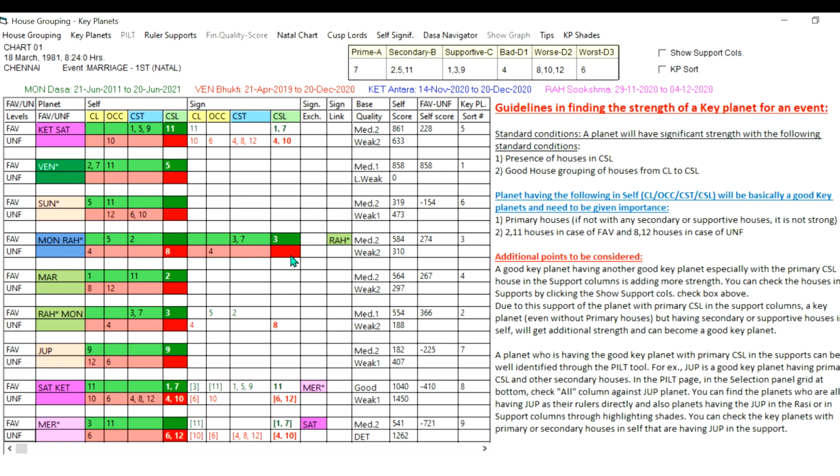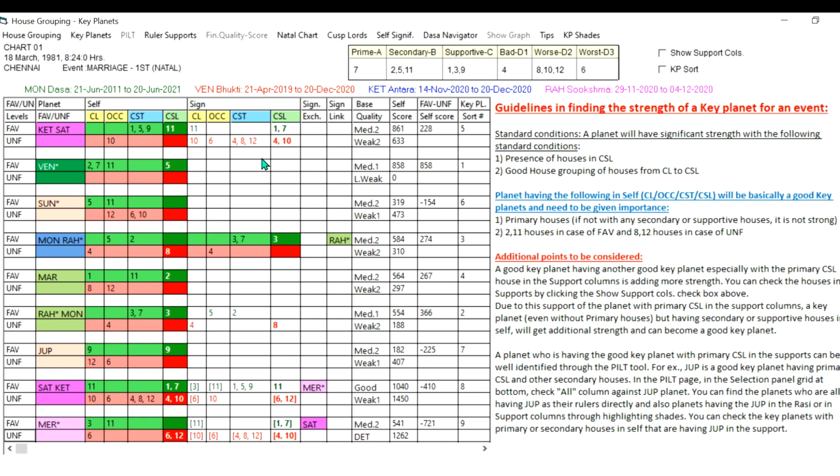What is the difference? It means that the second planet Saturn does not have a sign link with Ketu. Saturn is the sign lord for Ketu, but if Saturn is also connected to Ketu by conjunction or aspect, Ketu will get the impact of Saturn more strongly. If it has no connection, that impact will be comparatively lesser.